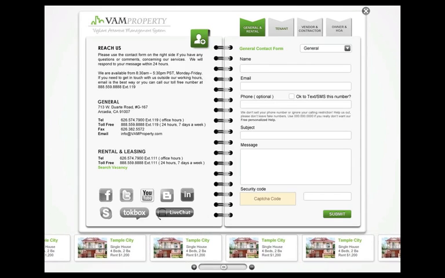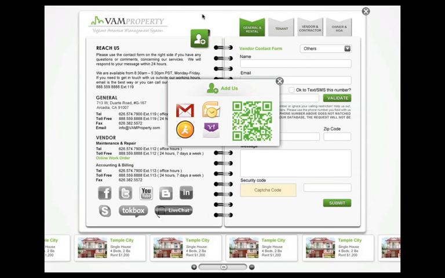Okay, so at this point, what we're going to be talking about is how to add the user contact from different email services. When the user selects this tab, it will open up this dialog box, where it will allow the user to log into different email web services, or the OC code. Once they log into these email services, it will add our contact information to each of their individual email services.